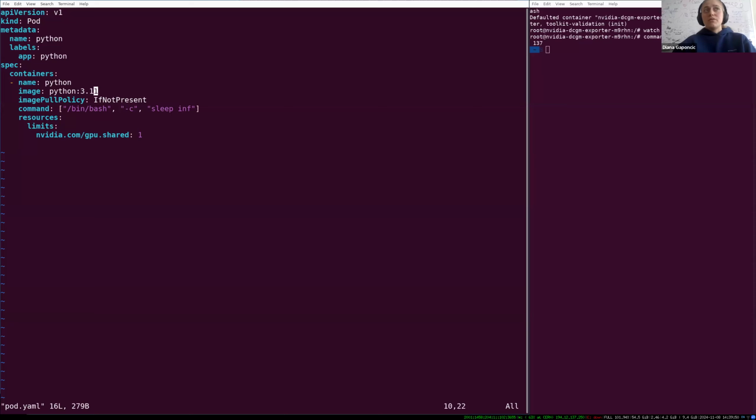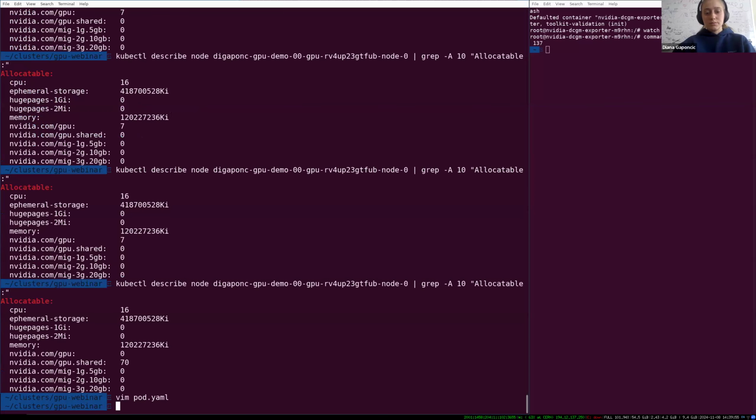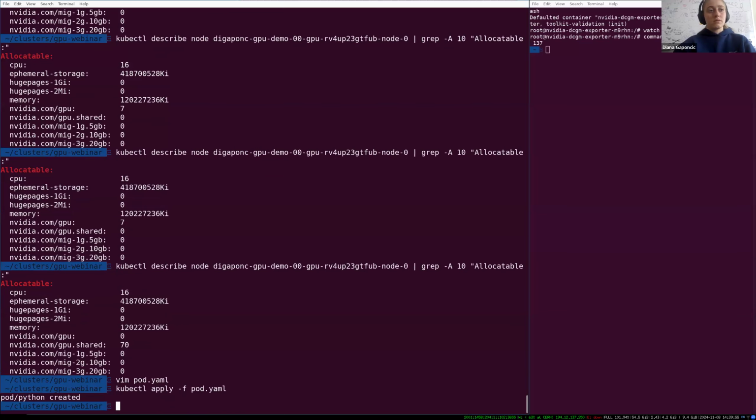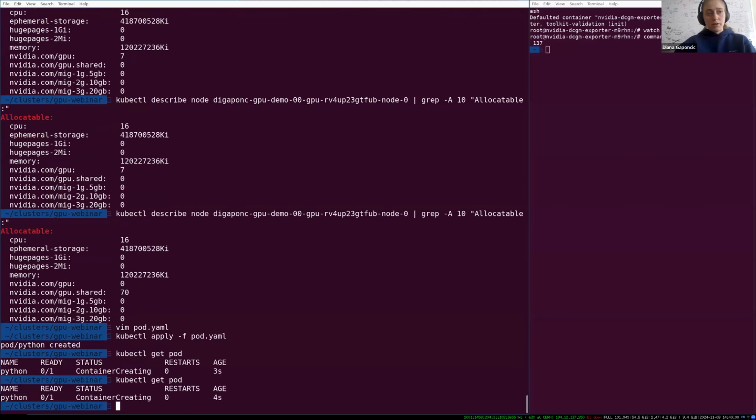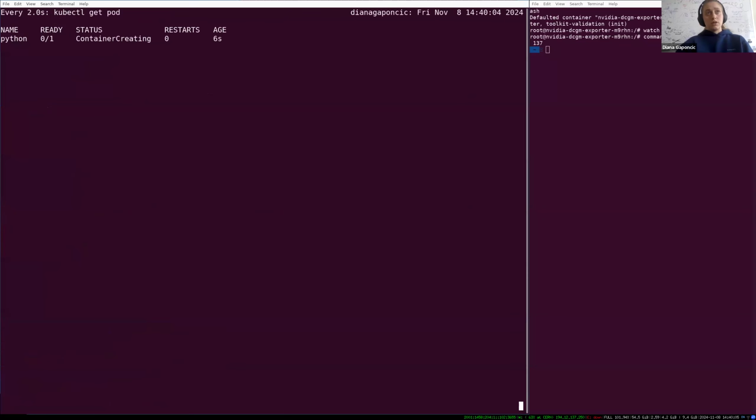By just having a Python image with nothing related to NVIDIA, I can still run this. So if I run this, and we get the pod, and we wait for a bit because it needs to be pulled on a node. Hopefully it doesn't take too long, because in this case, it's just Python. It's not a big image or anything.